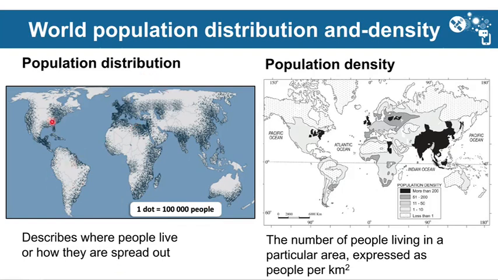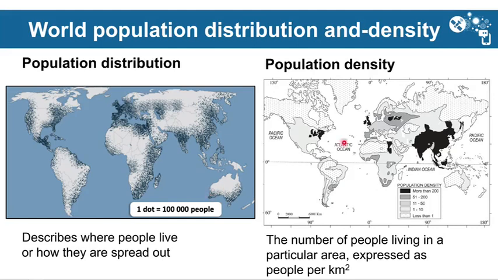Where you see lots of white spots, very few dots. Look at there, for instance. There you see the Sahara Desert, and immediately know people don't live in deserts. Even Australia, which consists of so many deserts, most of the people live along the coast, right? So it's important that you must know where people live.